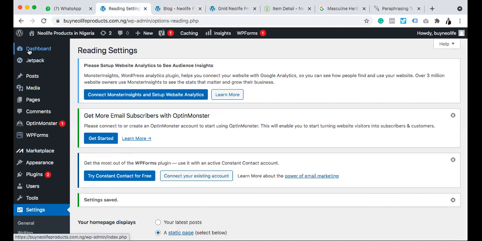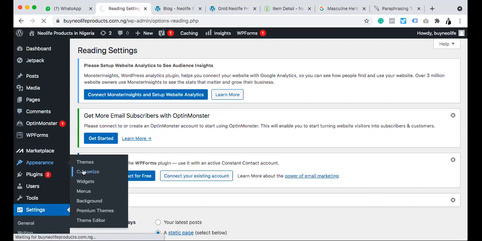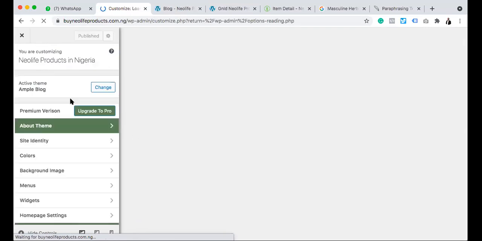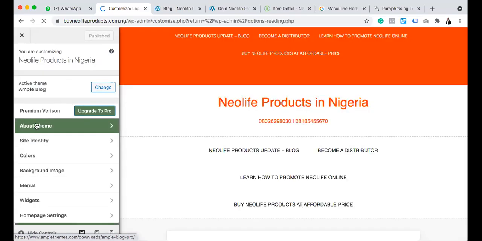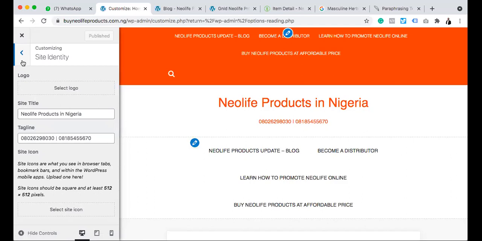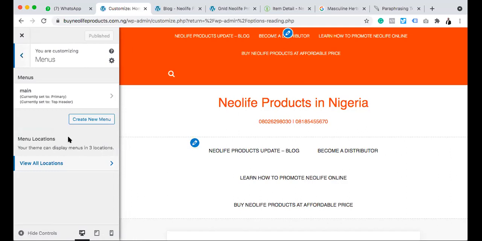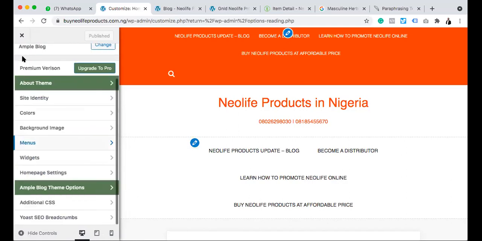I'll rectify that. So we can come to customize. That's where you have anything that has to do with the background color and the rest. Customize under appearance. A lot of things are going to be done under appearance for that matter. So we have here, you will see this place. The theme, the site identity, we've done that. The logo, I'm not using any logo for now. The menu, I've already created a menu, so I'm not working on that again. The widgets, we are getting to that.